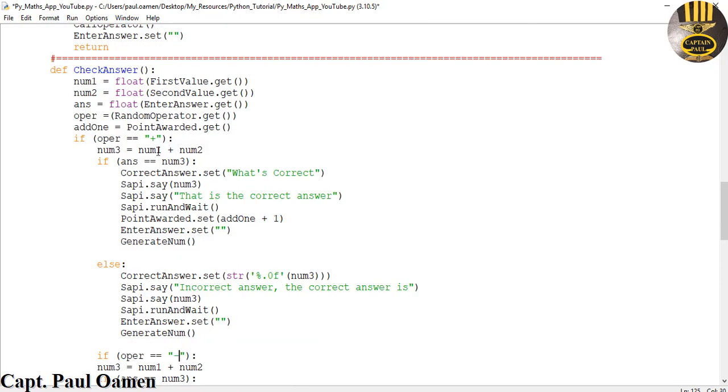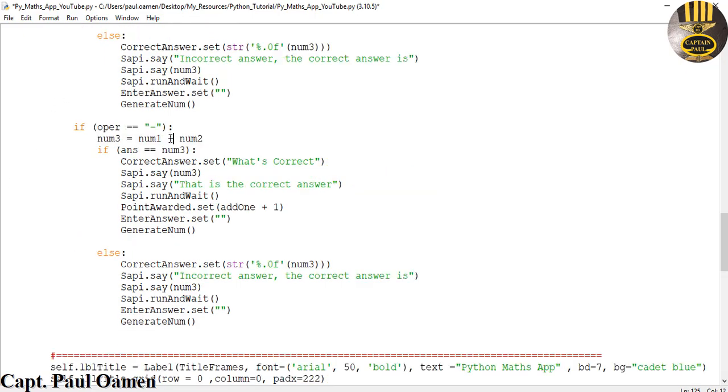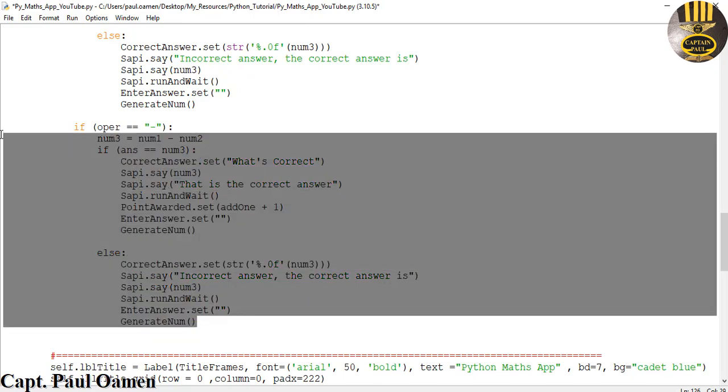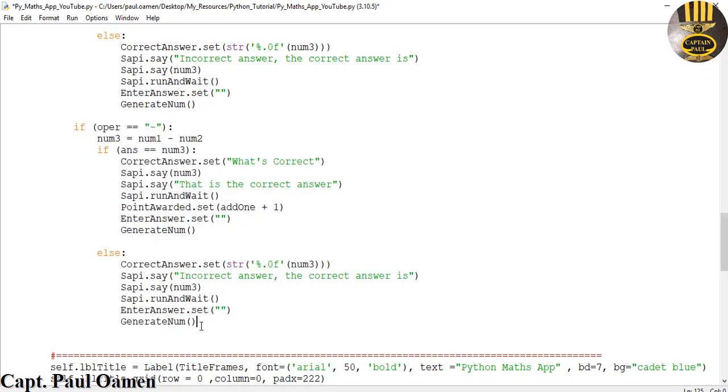And let's see. Yeah. And enter subtract here as well. There we go. Now the next one, copy that.